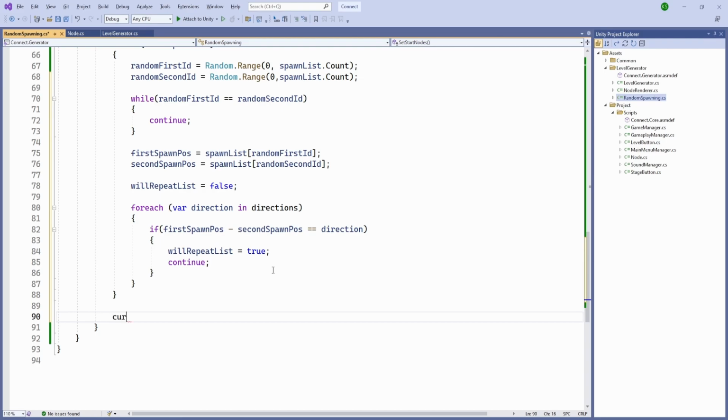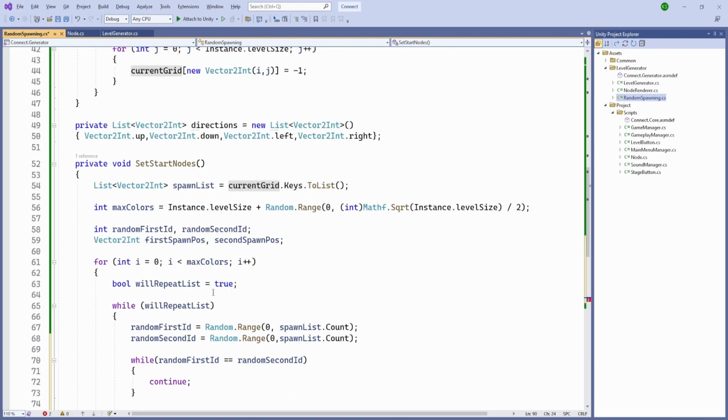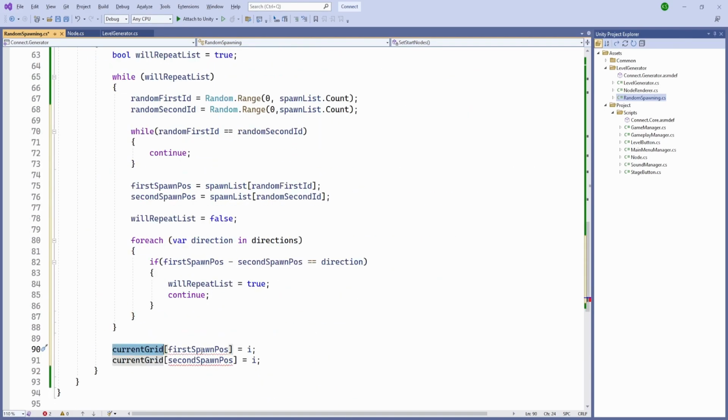okay, we'll set our current grid, and this is going to be our first spawn position to be equal to I, current grid second spawn position to be equal to our I, current grid first spawn position.